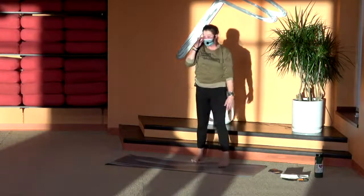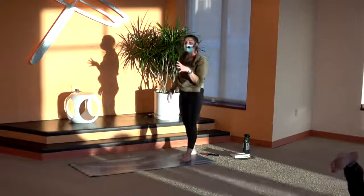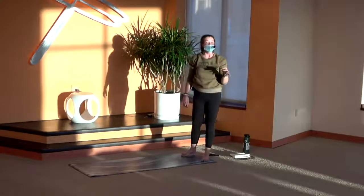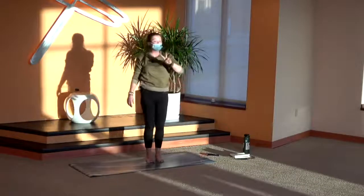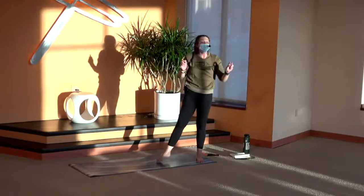This time, your left leg will go high to the sky. You'll bring your left knee towards your right elbow, pause, and then you'll send it back. 2 more times. You'll bring left knee towards elbow, hold, send it back.